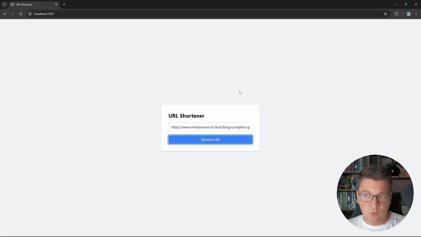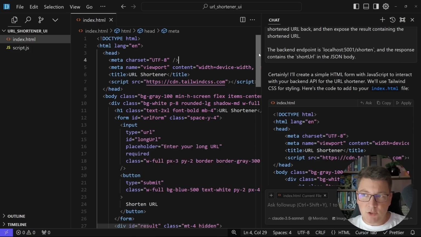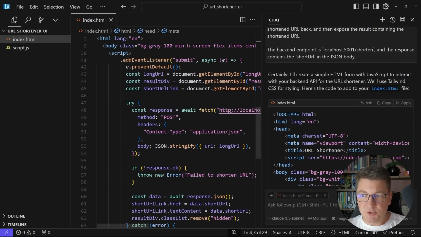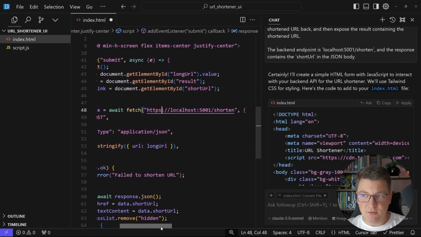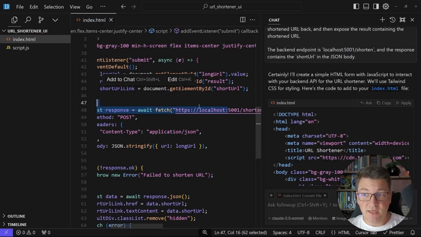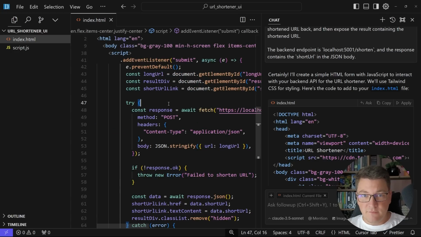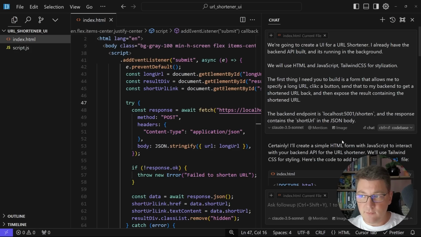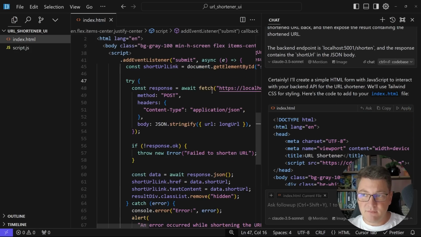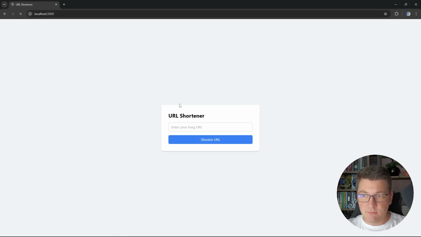At this point, you need to do some manual interaction. And the actual problem is that I'm using HTTP here, instead of HTTPS because I specified the HTTPS port. So it can't do everything exactly right unless you give it the correct prompts. For example, I could have specified HTTPS here when I was giving it the original prompt, but nevertheless, I can fix this, refresh my browser, and then specify the long URL again.